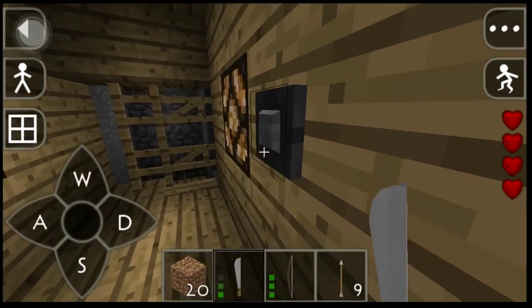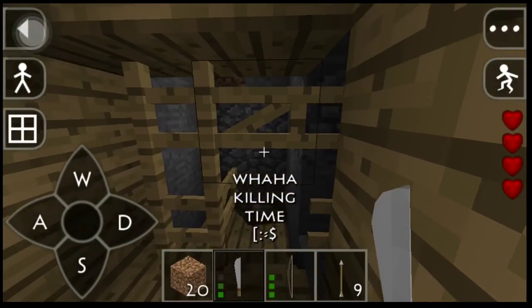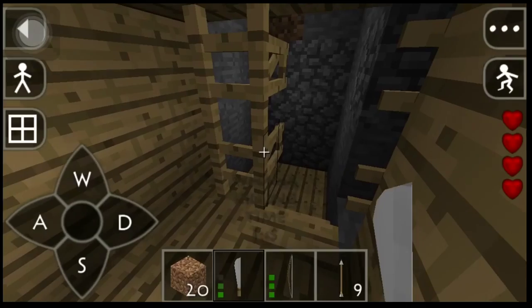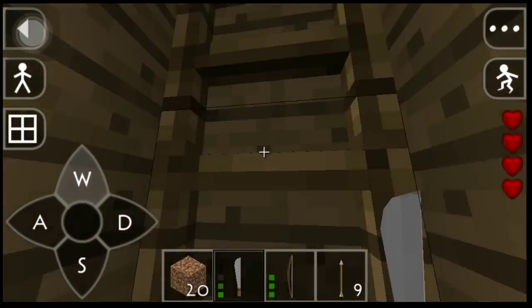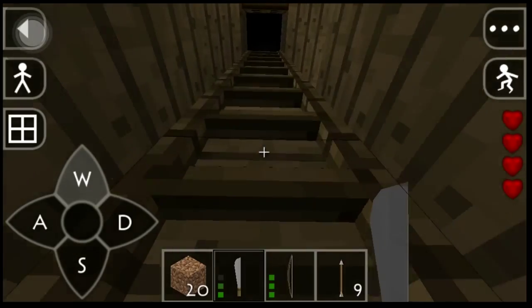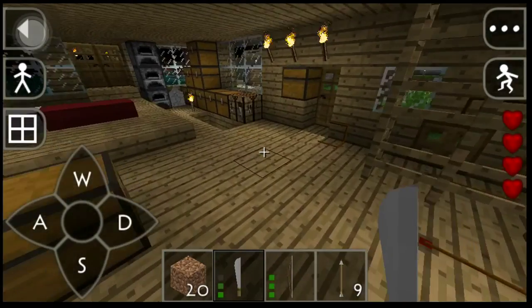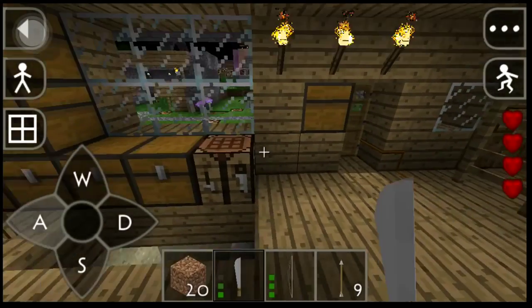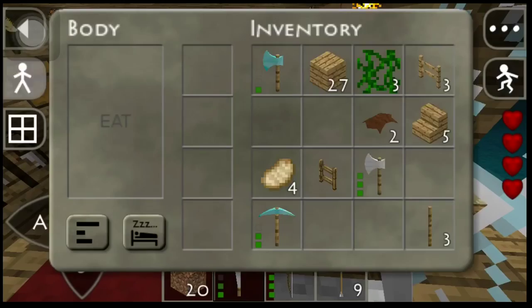Come on. I bet you he don't drop nothing. See? He was a waste. That's why he's by himself. Okay, so that's enough diamond hunting. I don't care if there's more out there, because we're going to take a quick nap and be right back.